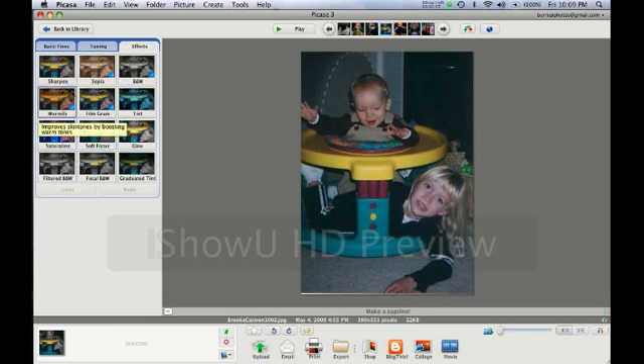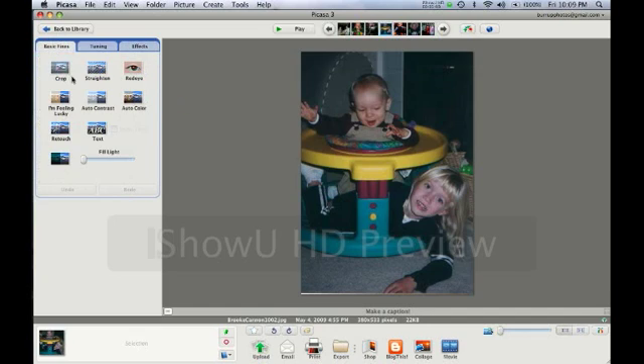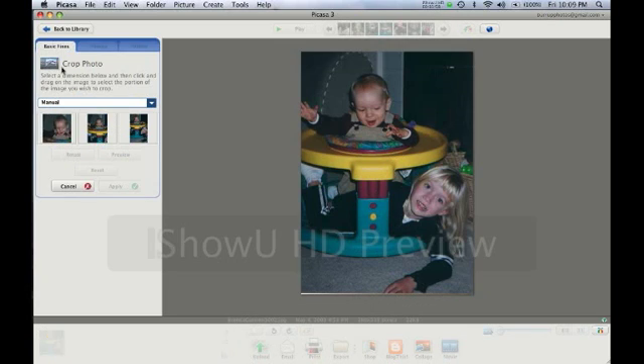These are the basic ones. This one looks like it was scanned — you can see there's a white line at the bottom just barely, and the colors are a little bit dull because of the quality loss. First I'm going to click on Crop and choose a crop option. I want to keep the whole photo, so that's the suggested cropping but I don't want to do quite that much, so I'll move this around and move it up here.